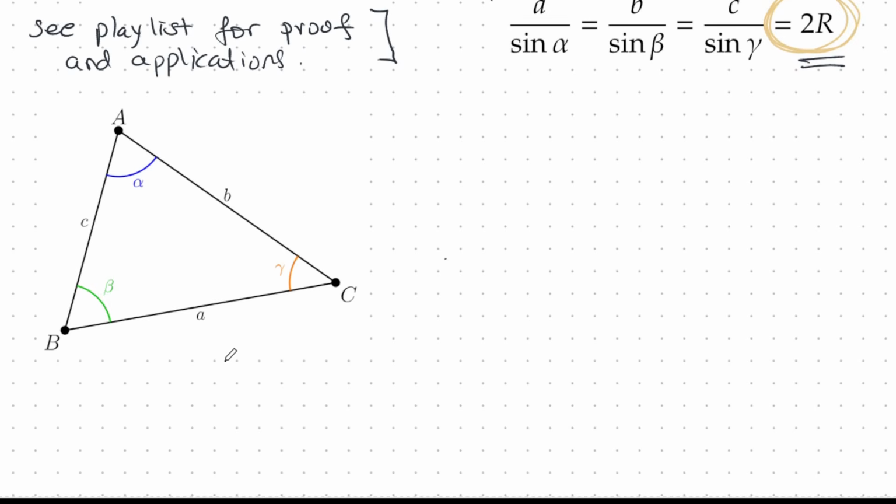We will use the extended sine law to find a formula for the area of this triangle, area ABC. I use square brackets to denote the area. Now, there are many ways to find the area of a triangle. We want to do it here in a very special way. I want the area in terms of only big R, the radius of the circle going through ABC, and the angles alpha, beta, gamma, so no sides. That's interesting. Have you ever seen a formula for triangle area like this?